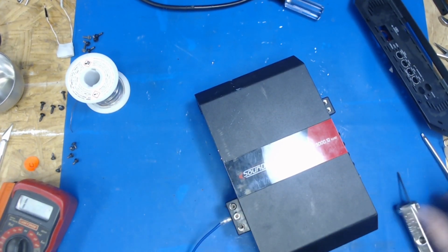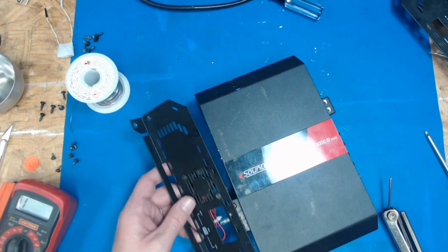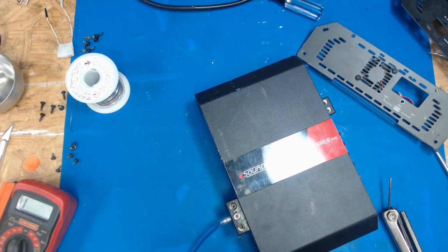Let's see, the cover will be here, and so B plus is there. That's the one that melted a little bit. We are hooked up.